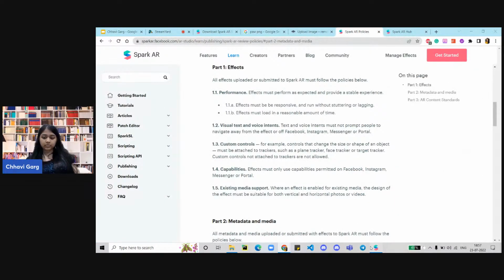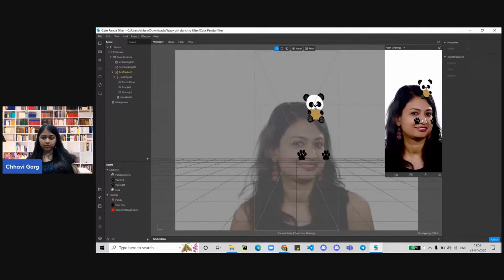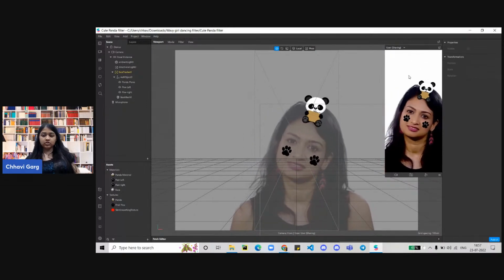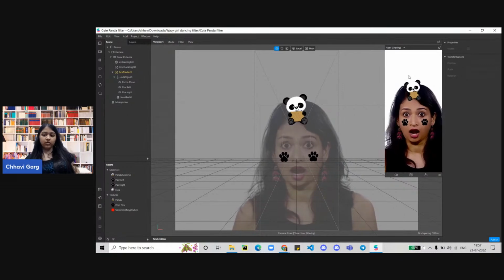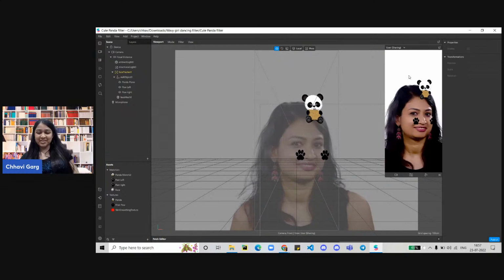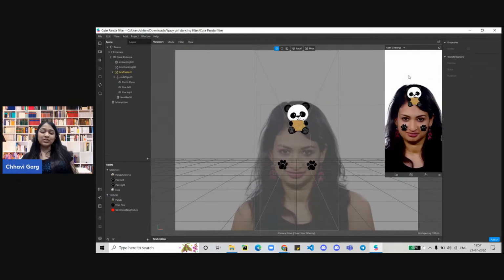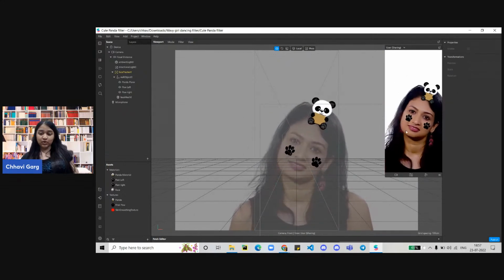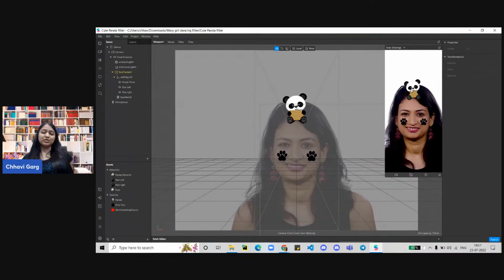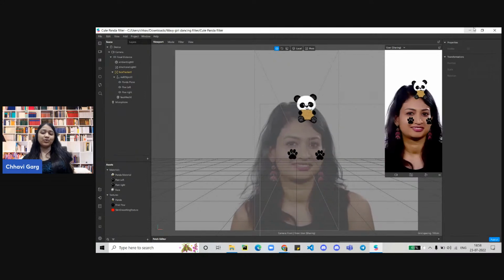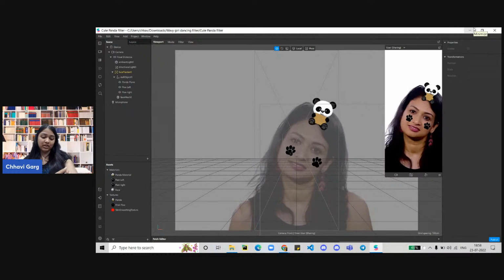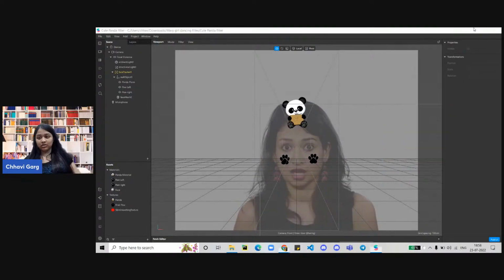In the same manner, sometimes people use the real-time simulation videos in their effects, which again comes under the violation of the policies. So they get confused about why their effect is being rejected. This is one of the main reasons, you can't use this. Instagram and Facebook want you to give some real-life experience to the people who are using those filters.